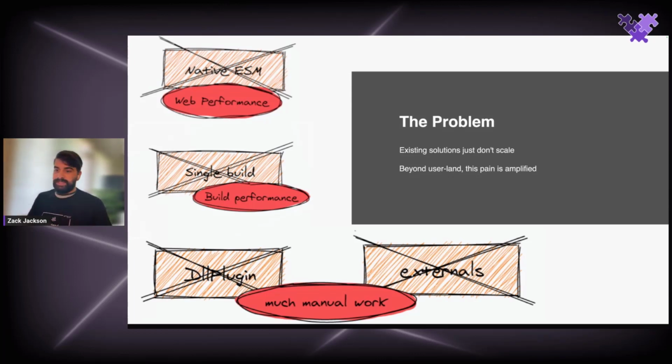We have the DLL plugin and externals, which is kind of like the older way I think a lot of us did micro-frontends to share things. Big challenge with that I've always run into was there was a lot of manual work. If I wanted to, say, share React or something, I'd have to synchronously load it in as a render blocking script and make sure that nobody else has it. And that does create a big blast radius issue, because if you need a dependency that isn't vended on the page ahead of time, the application will fail. And there was no way to really kind of fall back.